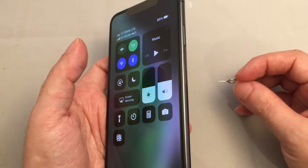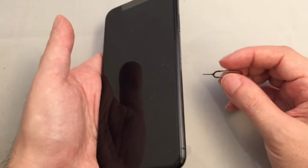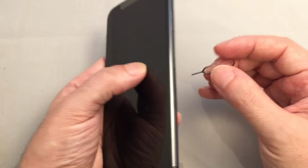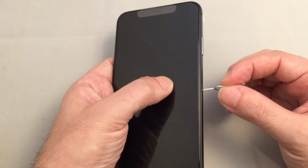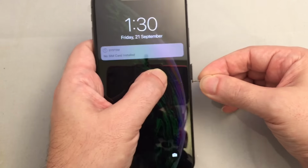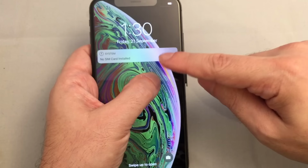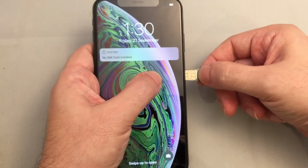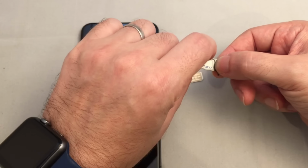Now let's show you how to remove it. Again, let's turn the screen off, not really for safety, but just so that it's not distracting you. We can see here's our tray again. You want to use the same tool and push it in ever so gently but firmly till it pops out. You don't want to force it too much, but it's not super easy to do. Now you can see no SIM card installed. It should be SIM cards. Now we can take it out, and the first one drops out, and the second one you can just poke with your finger.